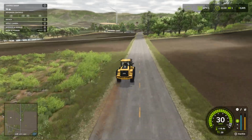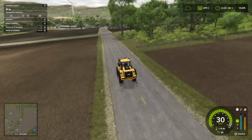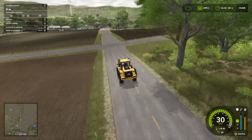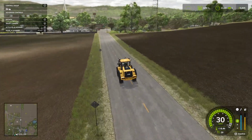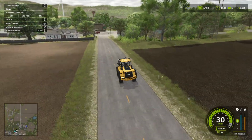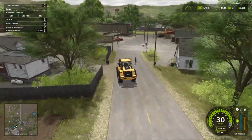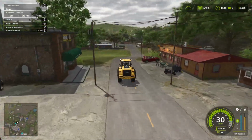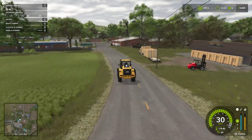Maybe tomorrow, which would be Saturday, we could put in some goats and maybe some sheep. So the plan is the field's really close by there. We will probably put in grass because the sheep and goats take grass or hay. I don't know if they need both or if grass will suffice.